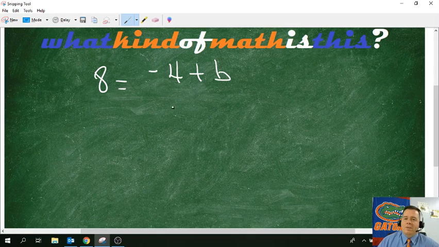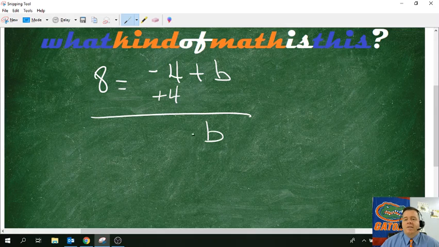I am going to do what's called the inverse or the opposite. So if this is a -4, I am going to add a +4 to get rid of that. And of course, that would just give me b. However, in order for the equation to be balanced, I need to do it to both sides of the equal sign. So I'll come over here and just do that as well. And there you go. That's it. Pretty simple once you get the basics of it, understanding what's happening. Put 12 equals b. And like I said before, 12 does equal b. We could tell that from just looking at the equation.